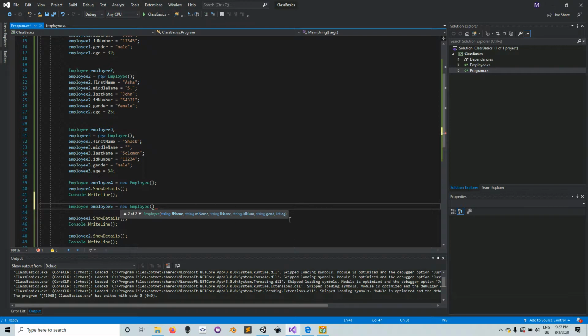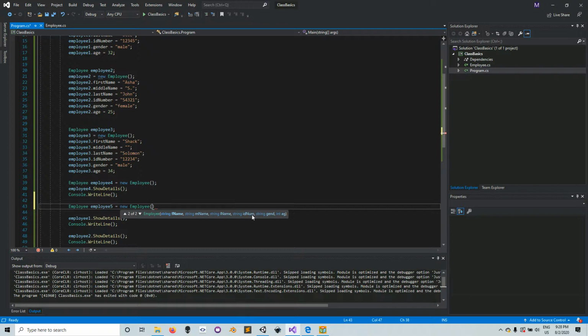Now you see why I was telling you that this is not a good naming convention. Imagine if where we created this Employee constructor overload, we had used first name, middle name, last name, id number, gender, age. Immediately you see it here, even if you're not the one that wrote the Employee constructor, you will know, oh yes, I'm supposed to pass the first name here, a middle name, whereas here it's not so clear what you're supposed to pass.